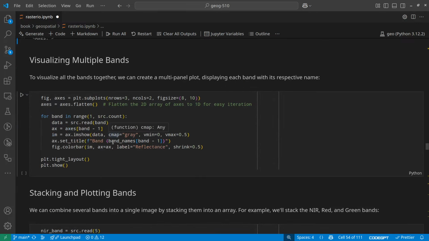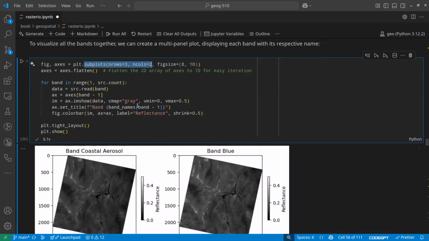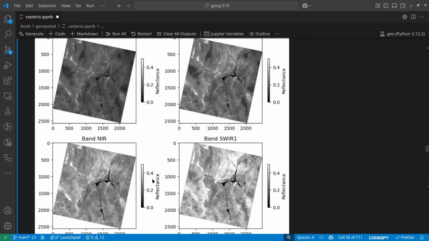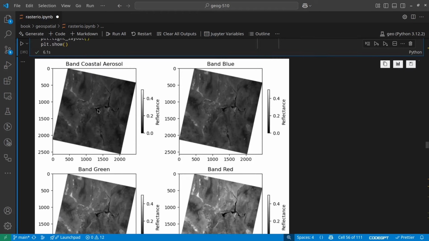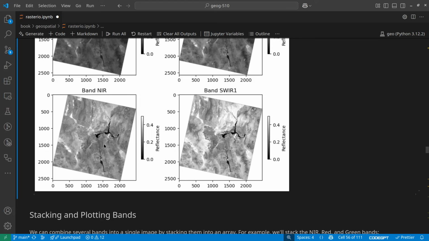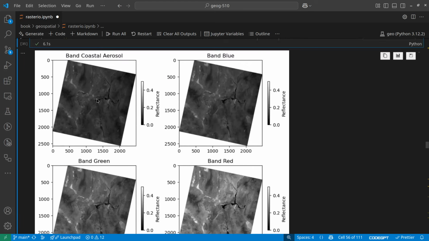But if you need to visualize multiple bands all together in the same plot, you can do it like this. I want to create a canvas with 3 rows and 2 columns. That means we have a total of 6, right? So you can plot all the bands together, and it looks like this individually. You can see it goes from very dark to a little bit bright in the short wave and also near infrared, because in the short wavelengths, you don't really have a whole lot of reflectance coming back to the sensor. So it appears a little bit dark.